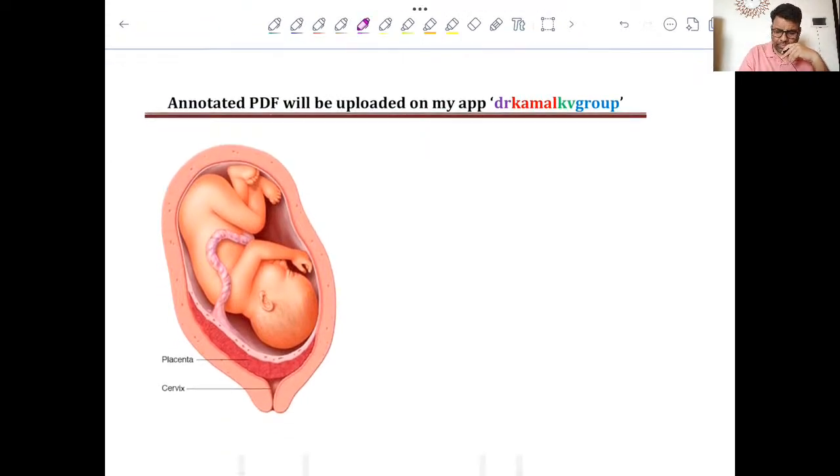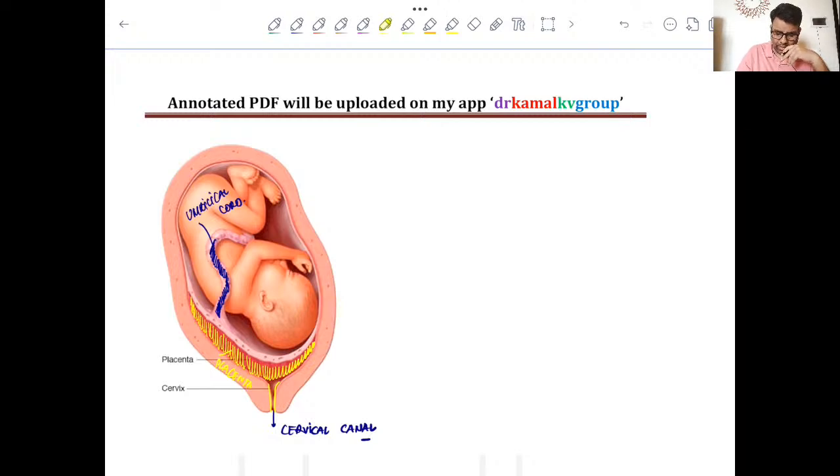Now if you look here, this is the cervical canal, okay? So this is the cervical canal, right? Internal and external cervical openings, and on the top of that, this red structure is all placenta, clear? So this is all placenta, something like this, and then this is of course the umbilical cord, clear? So this is the umbilical cord, and this is the placenta.